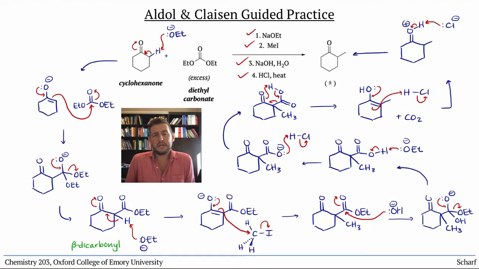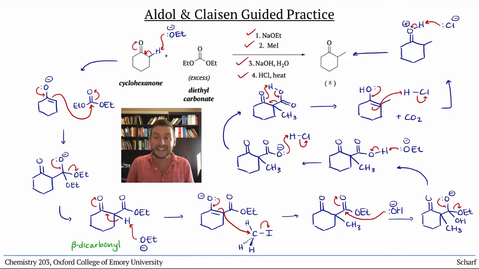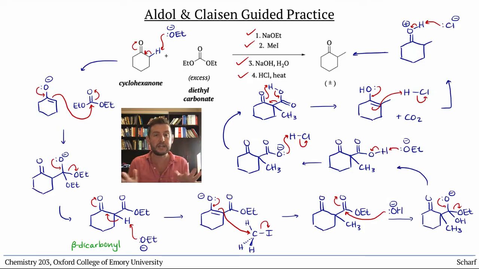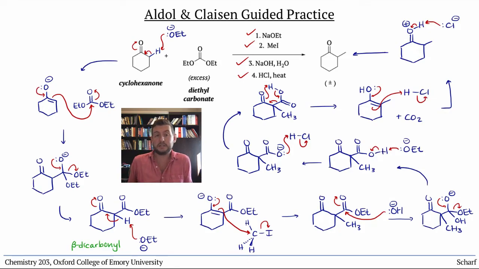So maybe you're thinking: why might a chemist go through all these steps rather than just using LDA followed by methyl iodide? LDA is that dangerous — you have to have a pretty high-tech lab to safely work with it: minus 78 degrees Celsius, air-free, water-free conditions. But this complex sequence of reactions is all quite manageable, even in the simplest of labs. You just need a few cheap reagents, a few flasks, and a hot plate.